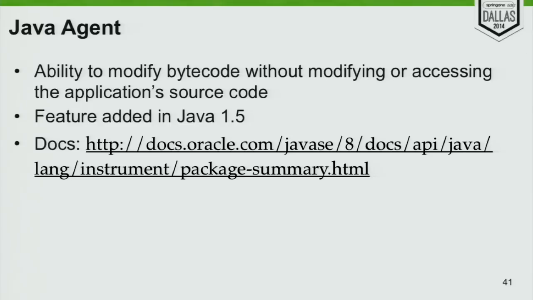So part of how we're going to hook this up is we're going to use a Java agent. And a Java agent essentially allows you to modify the bytes in the JVM without having the source code. And it is a core feature in the core JDK. It was added in 1.5. And to understand how a Java agent works, let's first look at a typical Java process.